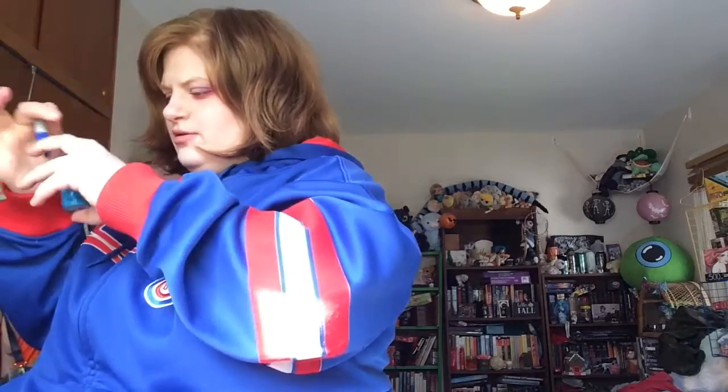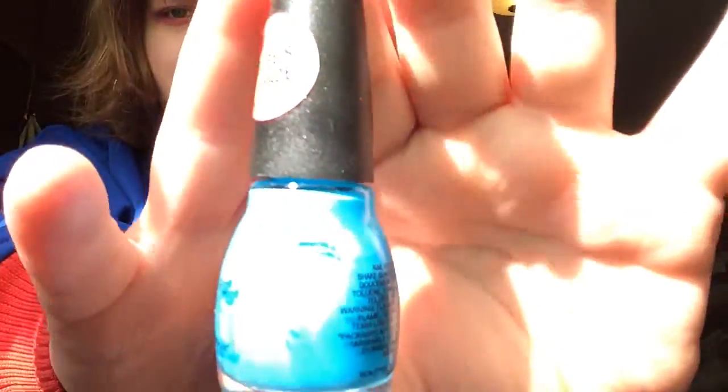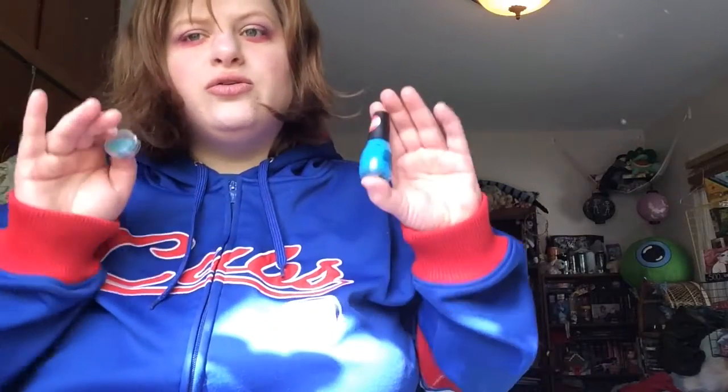So yeah. The next is for T, which is this Sinful Colors, Blue in the Dark. One minute, let me. Oop. I found this on the floor. I was having trouble finding it, but it fell on the floor, so I was letting it settle. But yeah, so now it was like all the way to the top, and now it's like there. But this is the one I'm using with the glitter. It goes really well with it because this is super sheer. This is like 3 coats and you can still kind of see through it. Maybe it's like a jelly. I don't know exactly, but it's really thin and sheer.